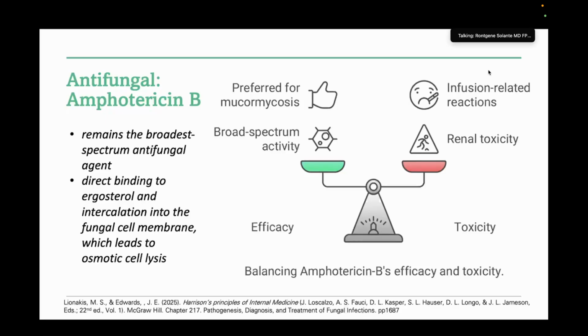Now in some patients, it can also cause renal toxicity, which means that it can cause renal dysfunction. So these are the drawbacks. When you use amphotericin B, you need to monitor the creatinine, and you need to monitor the hemoglobin because it can also inhibit erythropoietin and cause anemia. It can also cause hypokalemia. Despite the presence of this toxicity, always remember this is the preferred agent for patients with mucormycosis, patients with cryptococcosis, and even other invasive infections like Candida infection.